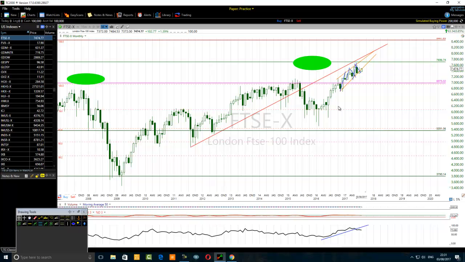But what we are seeing here is that the price is consolidating in a declining channel, as we see on the daily chart, as the RSI on the monthly chart is resetting itself. This is a consolidation while the RSI is resetting itself. There is a high chance that the FTSE 100, if it does not break below that orange triangle, may continue to break above that 7696. We will see.